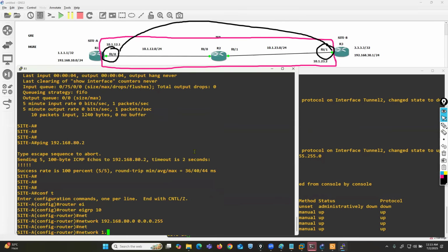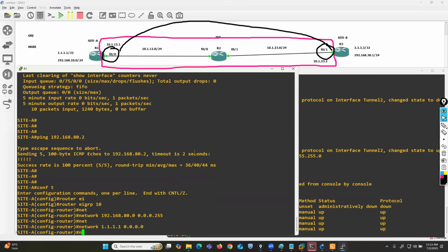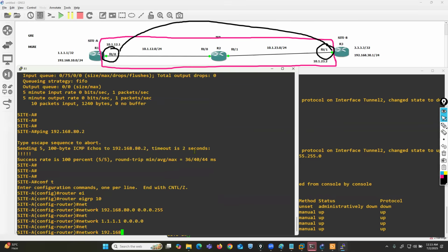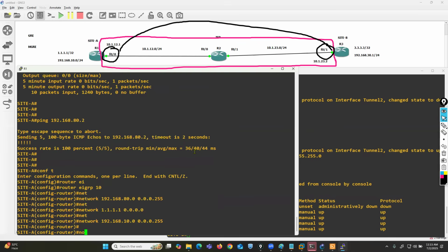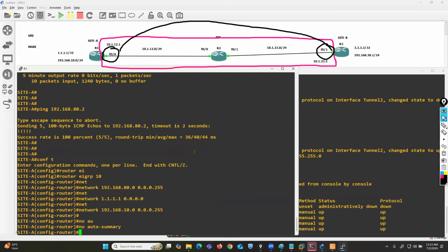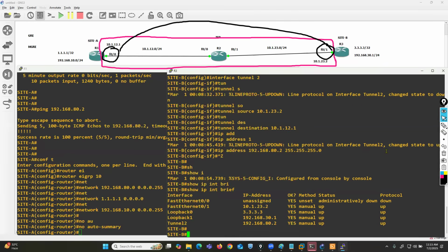So network 1.1.1.1 mask, network 192.168.10.0 wildcard mask, no auto summary.